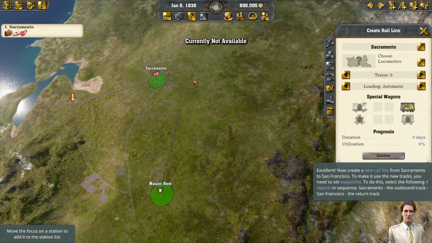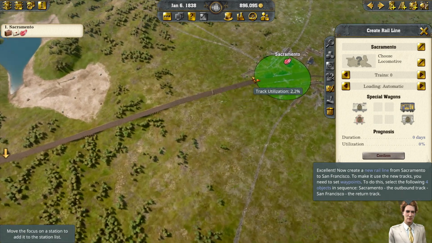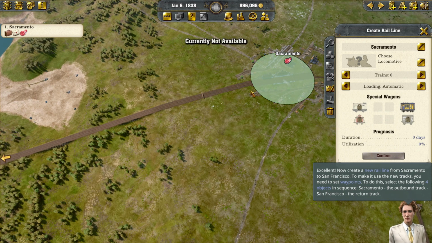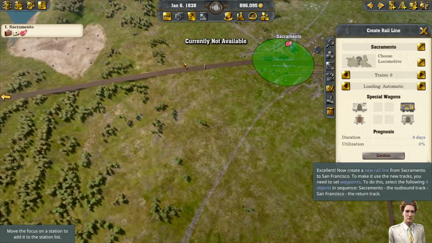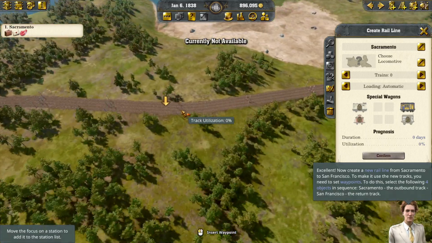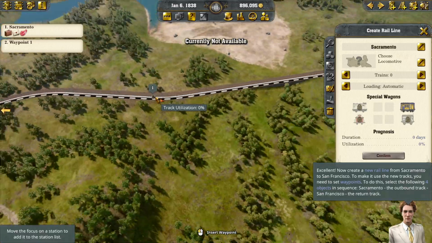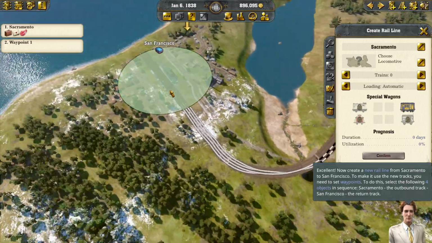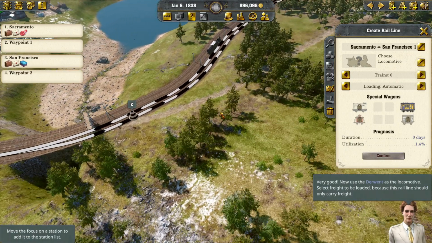Hold on, he wants me to do Sacramento. No, that's an edit station. Okay, that's the outbound track. San Francisco.